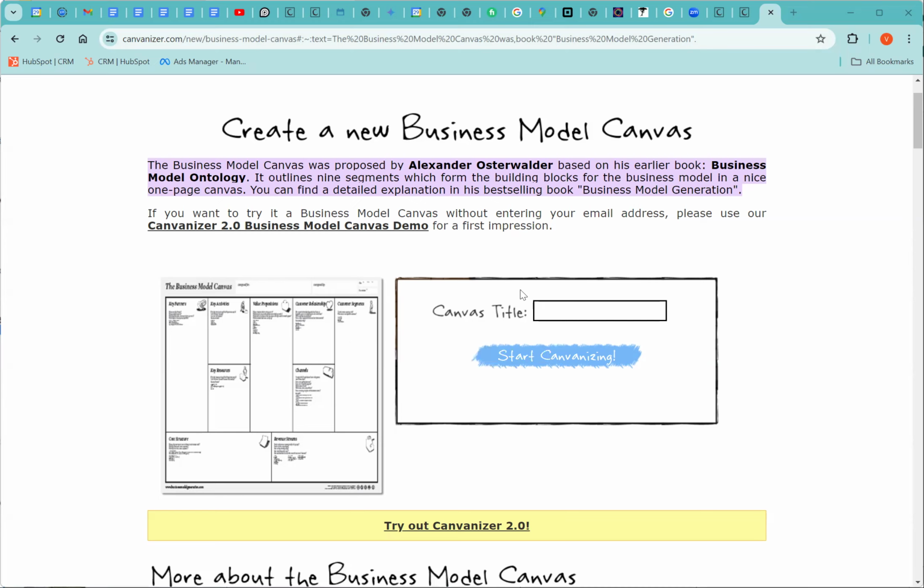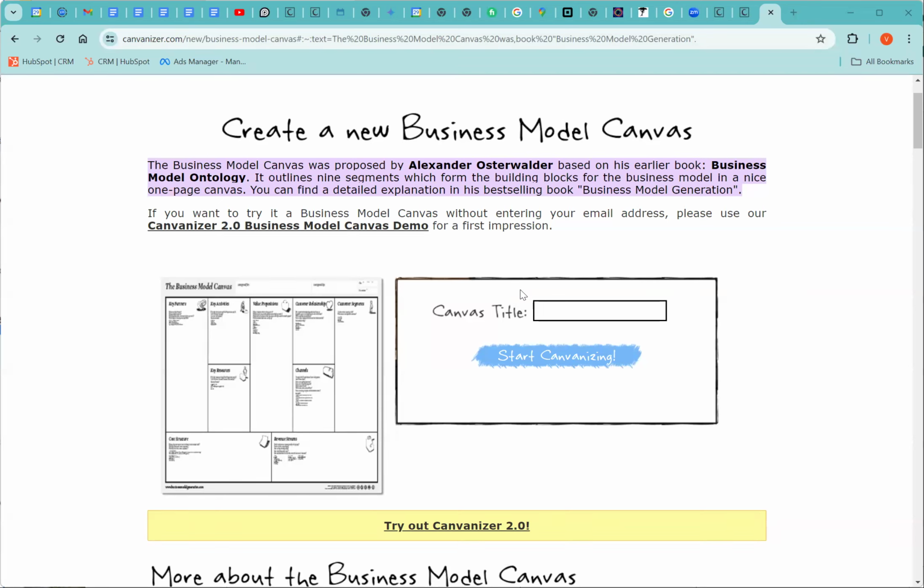It was created by Alexander Osterwalder based on the book Business Model Ontology. It outlines 9 segments which form the building blocks for the business model in a nice one-page canvas. You can find a detailed explanation in his best-selling book, Business Model Generation.